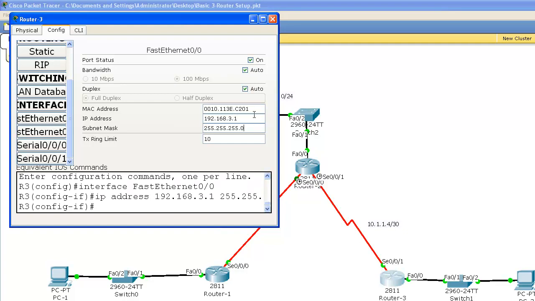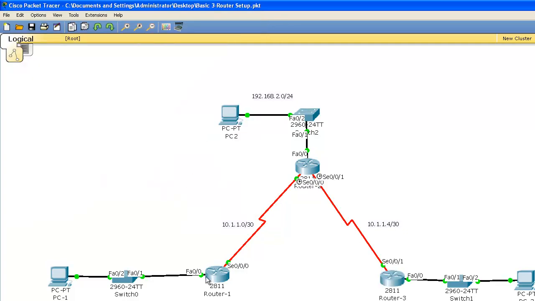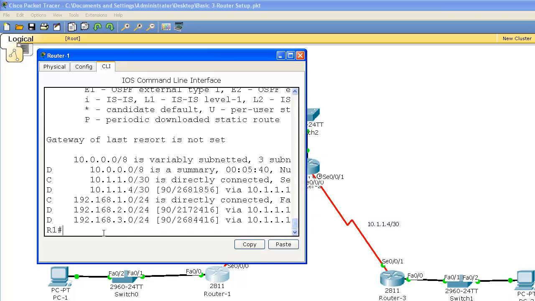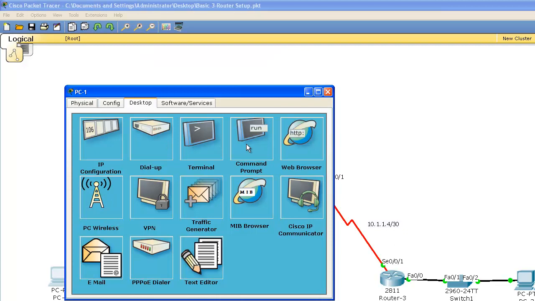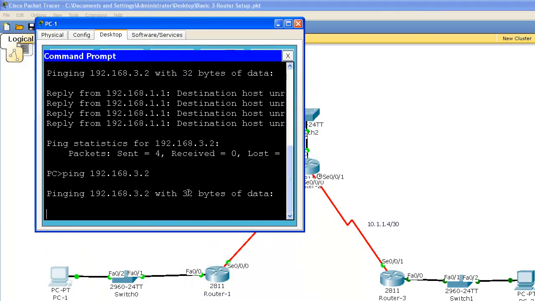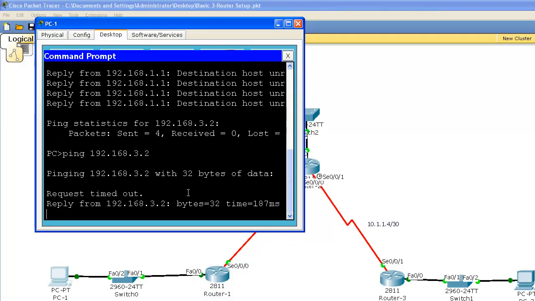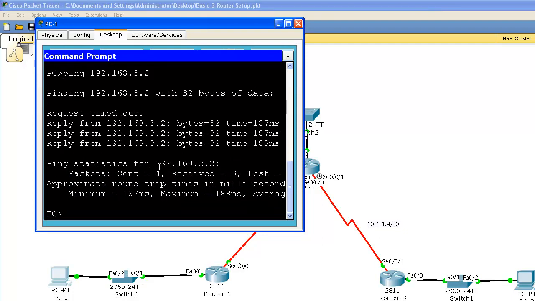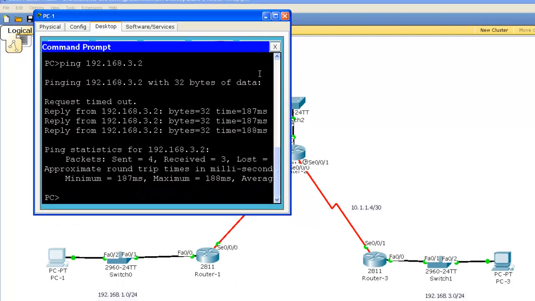Don't tell anybody, it's a secret. Boom. Now if I go here, now you can see that 3 address showed up. So go back to my PC, up arrow, wait for it. Yeah, and again, don't forget the first one sometimes times out because it's got to learn the route, and all the routers have to learn the route, but now I'm good.